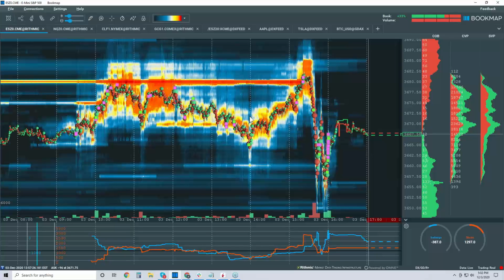Yes, Bookmap will work with NinjaTrader. It connects via the API, but I have some more news on that with 7.2 that I'll go over in a minute.